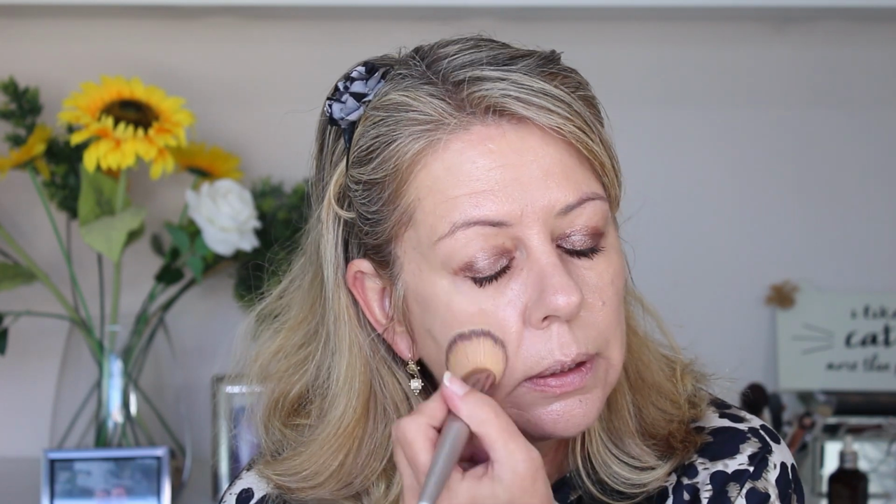This looks really good. My skin looks really smooth. I'm going to pop on just a little bit more onto my cheeks, just where I have the bulk of my enlarged pores. And I'm just going to buff that in to see how buildable it is. And it really does look like it's quite buildable. It's not pilling or anything on the skin.